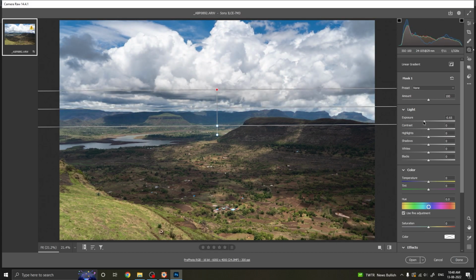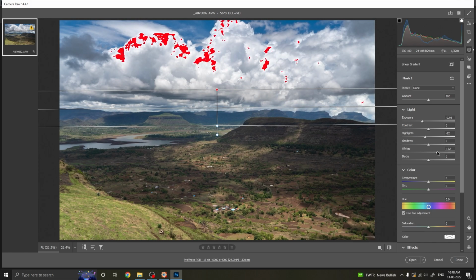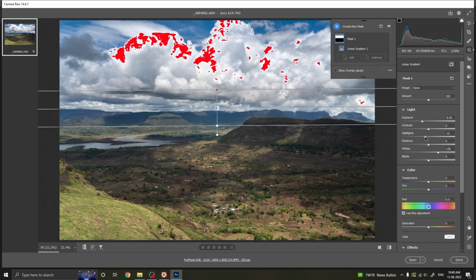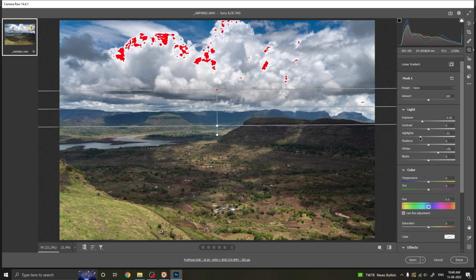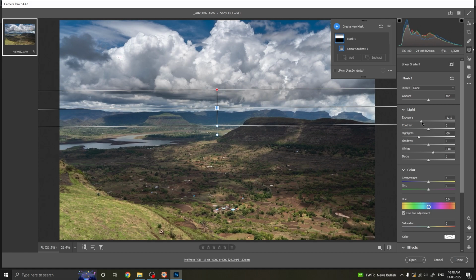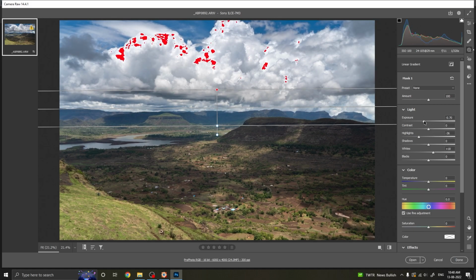Now I'm going to bring down the exposure to recover those overbright details. I'm going to pull my highlights down slightly as well, and try and push whites up to give those clouds a slight kick. I'm going to bring the highlights down even more and pull the exposure slider down. I don't want these details to blow out, so I'm going to slightly increase the exposure because I felt the clouds were getting too muddy.